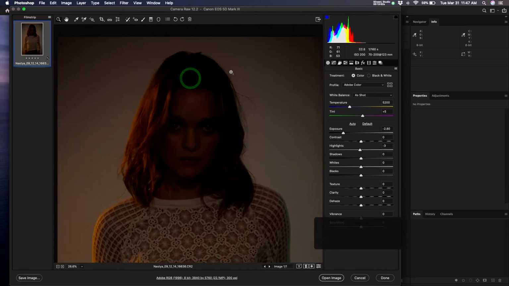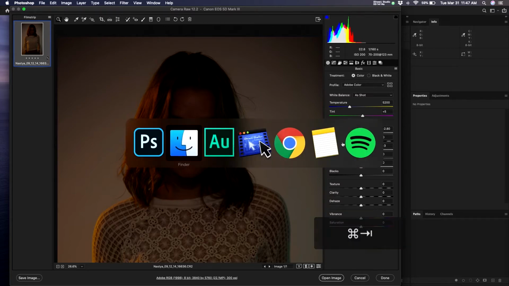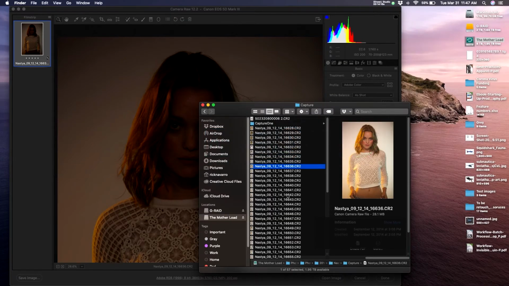Now, I don't like to do major edits like this in Camera Raw, though you can even batch process them out, which I'm going to show you here in just a moment, where you're applying the same effect across the board. But I typically don't like to do that because it kind of locks you in to a certain degree. Now, that being said, whatever I do in here, it's actually going to save a meta file or an XMP file with the CR2 wherever I opened it.